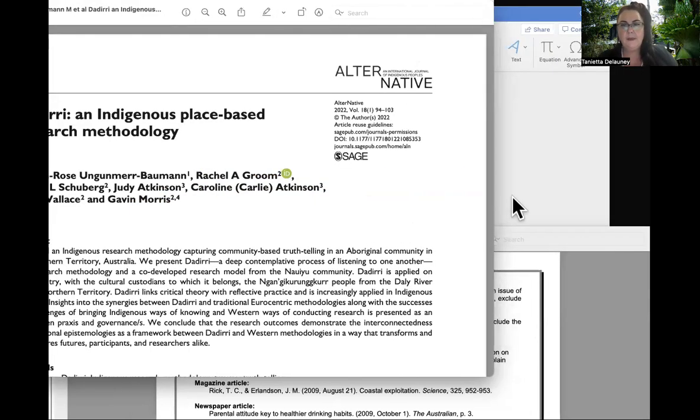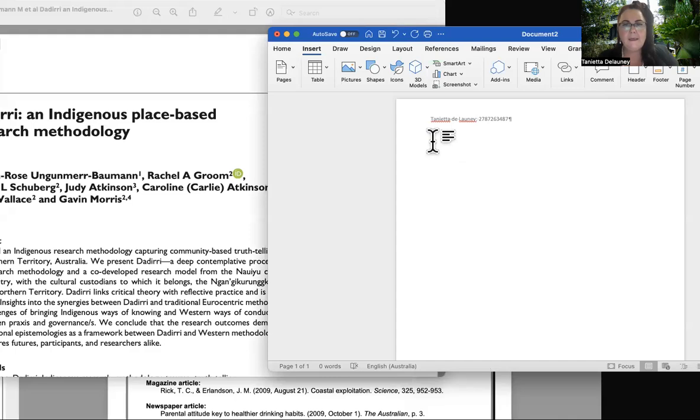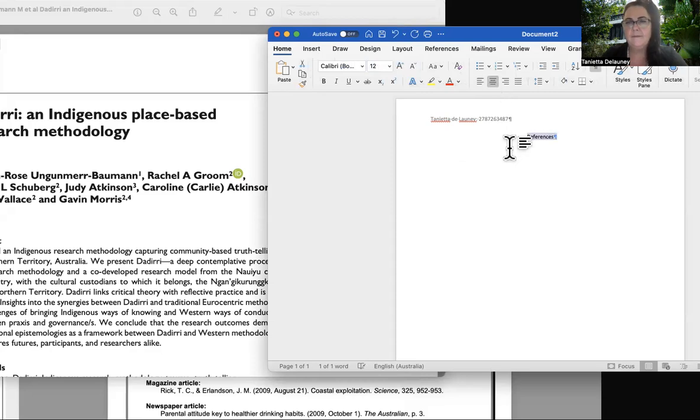So I'm going to get my Word document up, move it over, and first I need to put the word references at the top. Need to spell it right. And I need to center it. And I think I'll make that just a little bit larger. Usually the word references should be about 14 font, 12 to 14, but you shouldn't be really using 16, 18 for headings in APA 7.